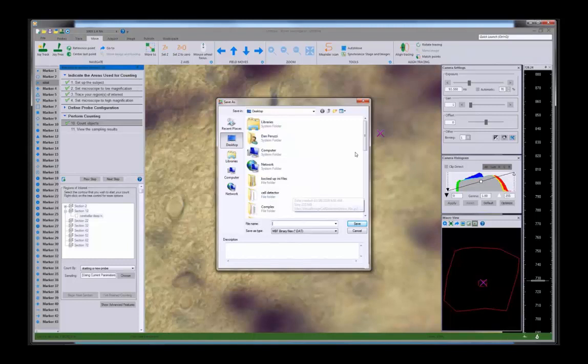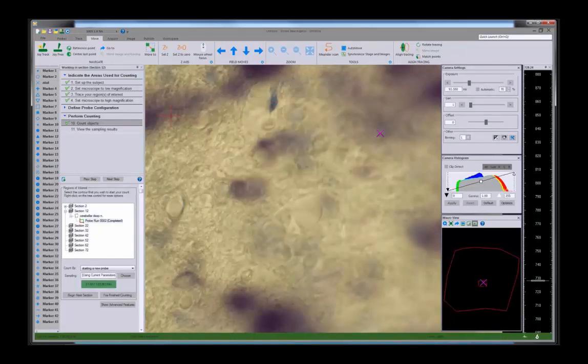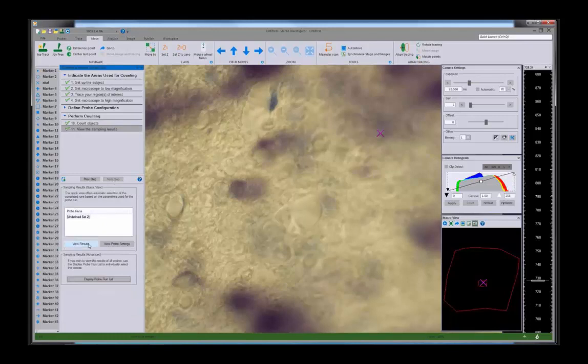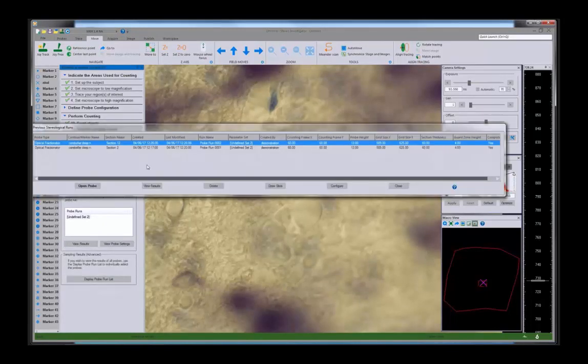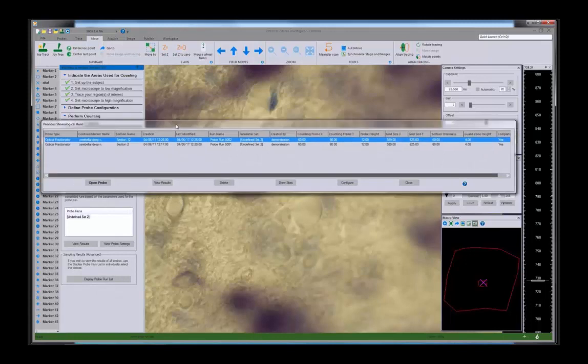But this is a demonstration, so I'm not going to shoot for 100 or a couple hundred cells, which I would get if I went and did all of those sections. Let's go to step 11. I look at the results. They are organized by section. If you do open probe, you can audit and revisit all the sites. Use your shift key, pick all the sections, view result.